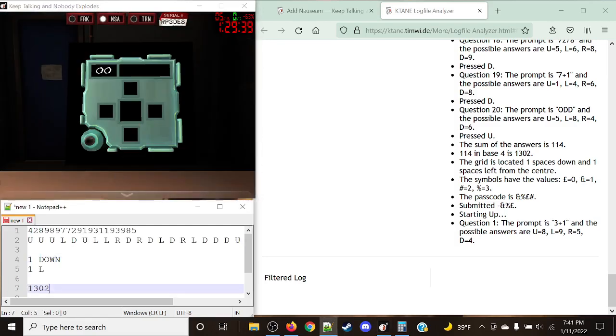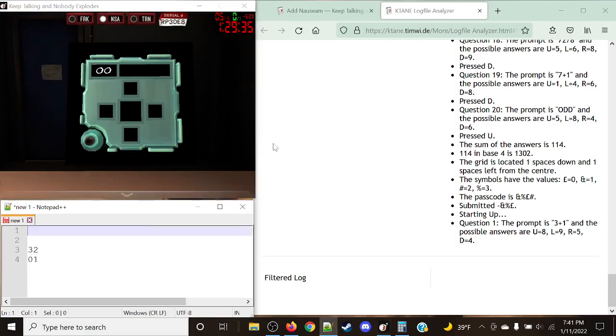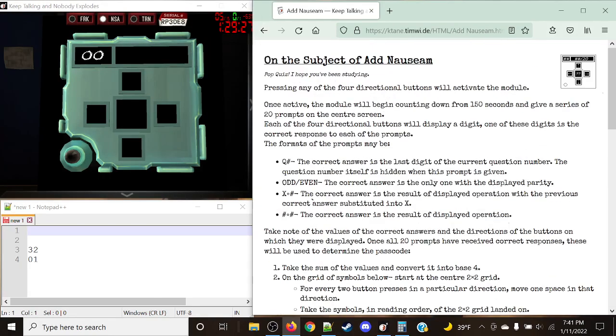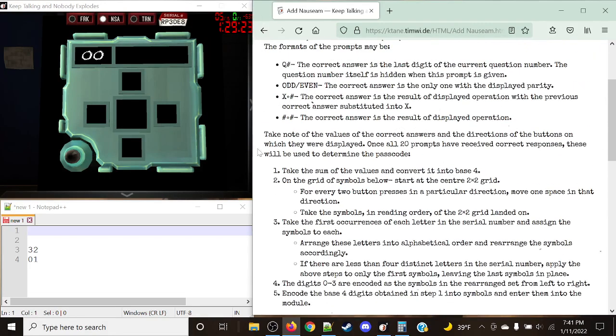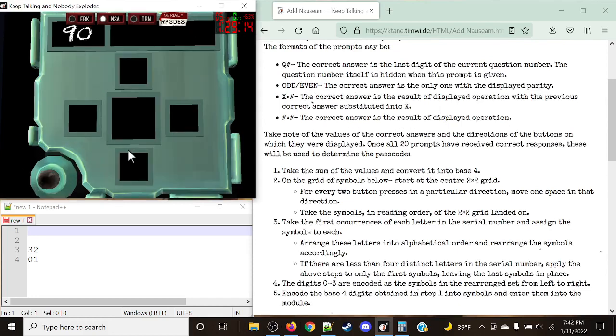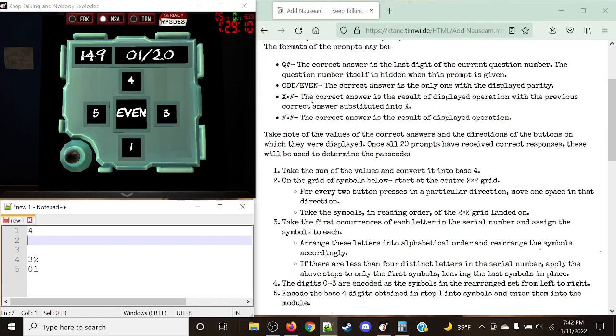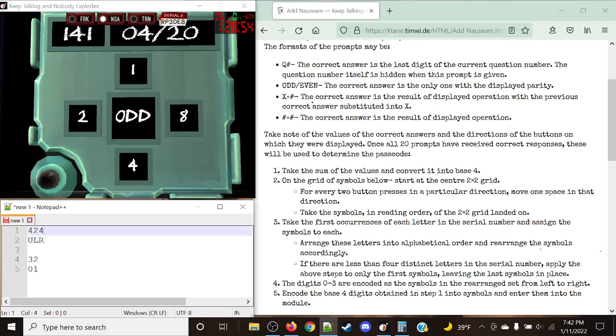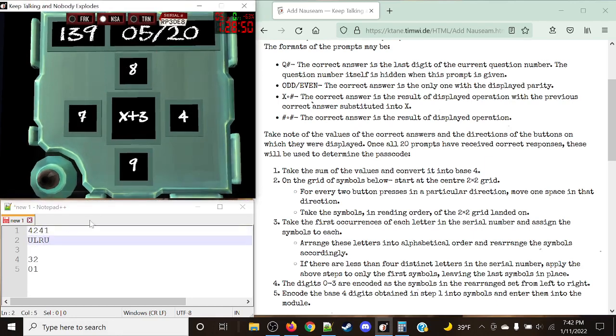So let me do this without any noise. But I did have the right answer going in mind, so let's do it again. Okay. Alright, even is going to be 4 down, 4 up, please. Question number is 2 to the left. 4 right. 1 up. 4 right. Odd, which is 3 down.